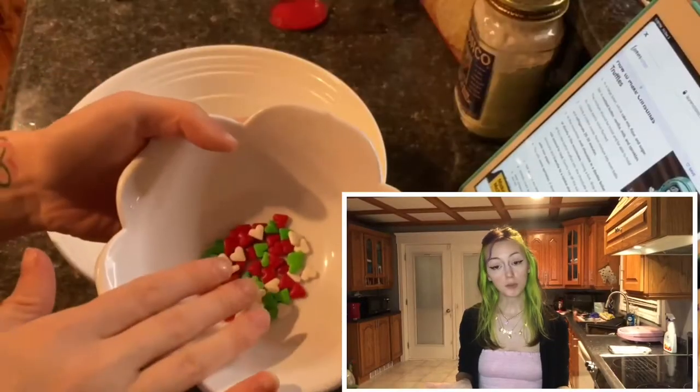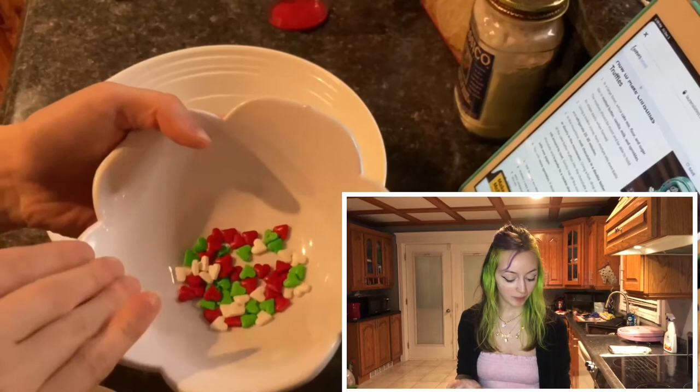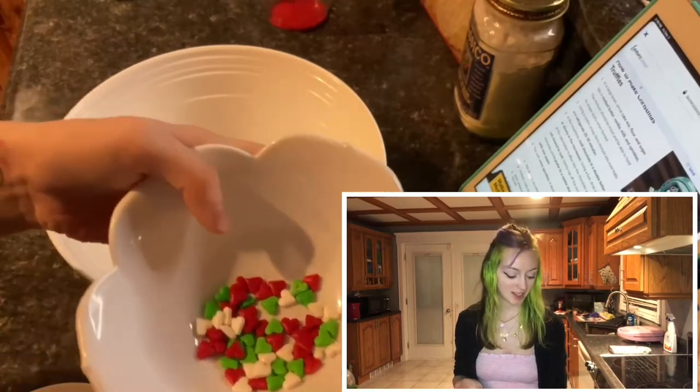Okay, so in this bowl, it says in a large bowl, which this is the biggest large bowl that I have, put in your cake mix, flour, and sugar. Stir in melted butter, vanilla, milk, and sprinkles. So let's get into that. These are the only sprinkles that I have. I thought I had more, but I guess I don't.